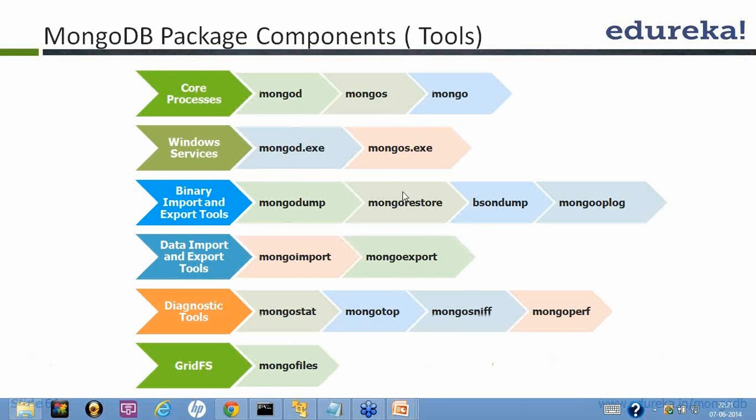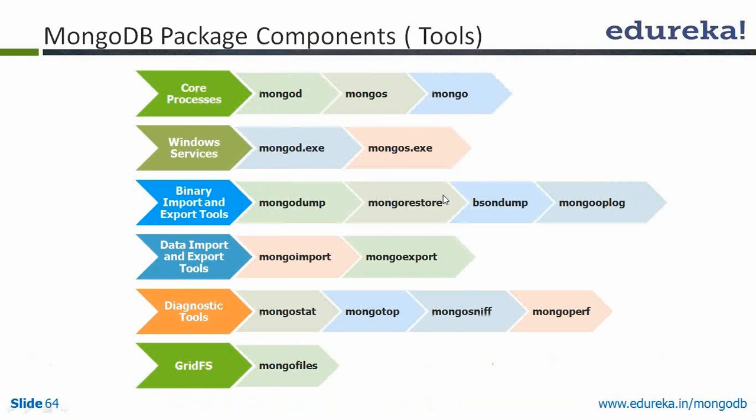These are the tools which are available with the community edition also. Sudhakar is asking, what are diagnostic tools? So let's say if you wanted to monitor your database, you use those tools to monitor. Srinivas is asking, are all these commands applicable to both free and paid versions? Yes, Srinivas, this is available with both free and enterprise editions. These are tools which come with the MongoDB software package.